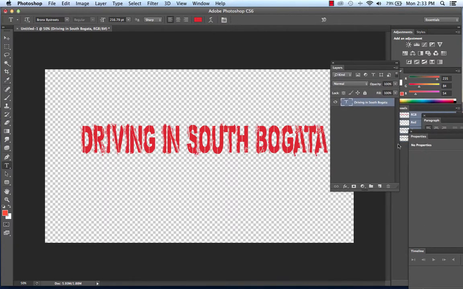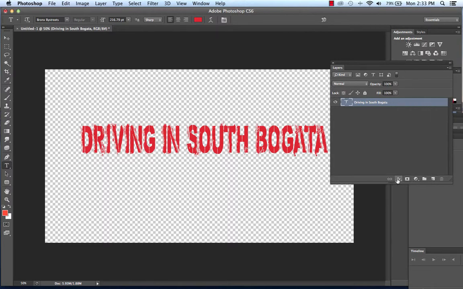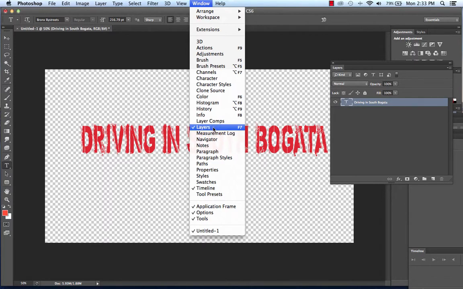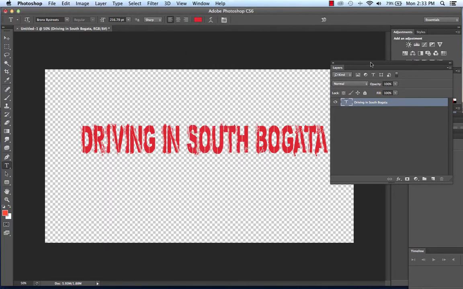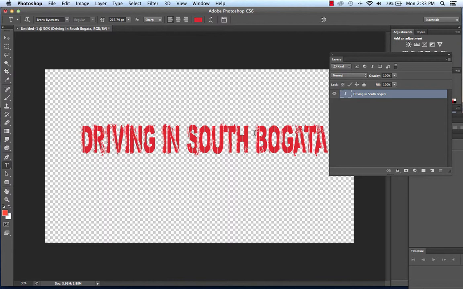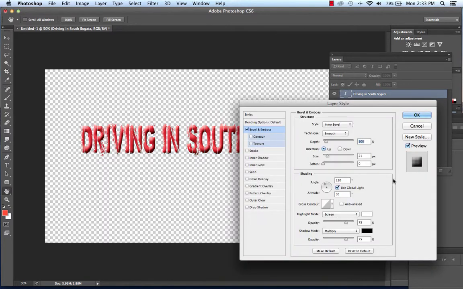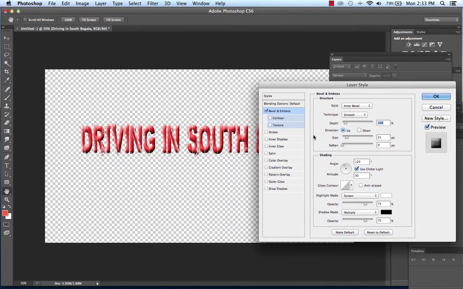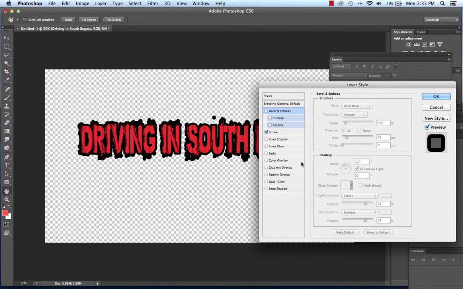Then in the layers window inside of Photoshop, you have a variety of options that you can apply to your text under the FX window. So in the layers window, if you do not see layers inside of Photoshop, it's under Window, Layers. So inside of Photoshop, in the layers window, I'm going to apply some effects to my text, and I'm going to save it and bring it into Premiere. So under the FX, at the very bottom of the layers window, you'll see you've got your bevel and emboss, which looks horrible. I never use that. But you have stroke, which puts a line around it.